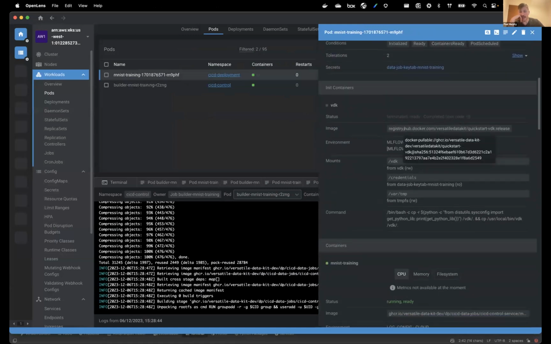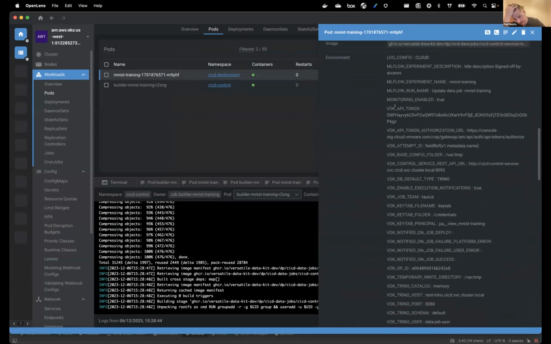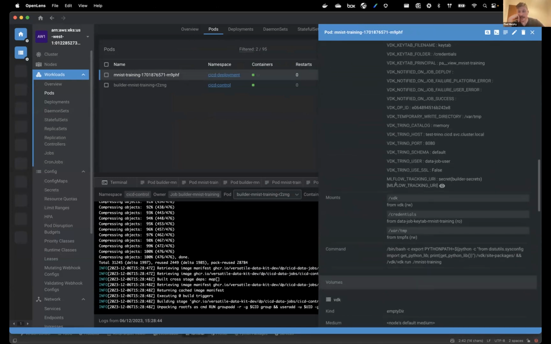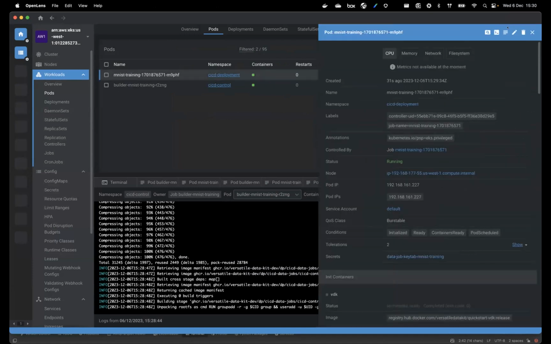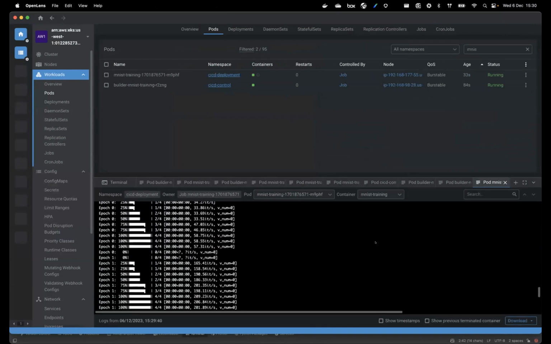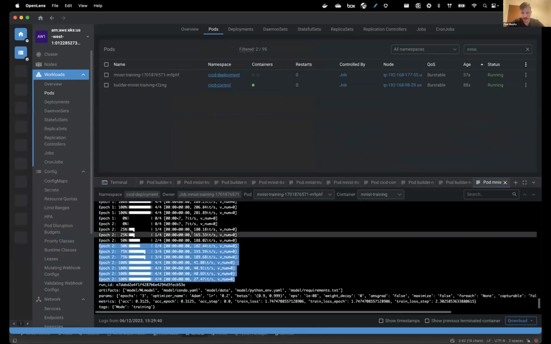And so when you start the training, what's good here is that we provide extensible config here. So we've automatically connected it to your mlflow instance. And so if we look at the logs, here we can see the logs. Here we can see it ran for 3 epochs and it's all finished.